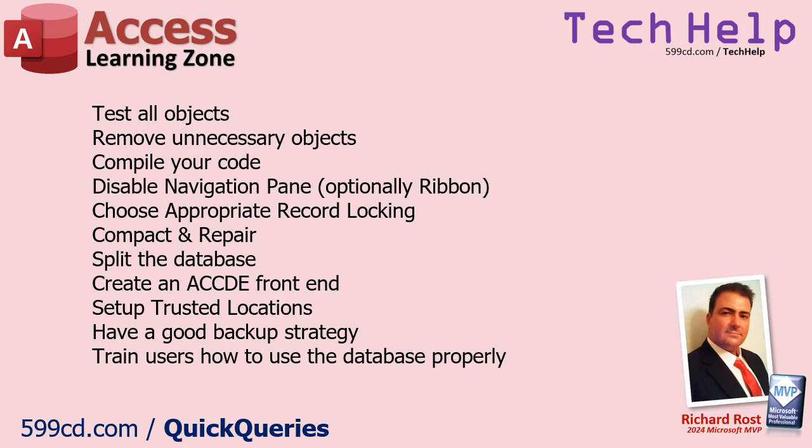I'm not going to put all the links down below. You're going to create an ACCDE front end for your users so they can't go poking around in your code and in your form design and stuff. Then on each user's machine, you're going to set up a trusted location so that when they get the database and they run it, it works. You're going to have a good backup strategy. That's always important. And then very, very important is train the users how to use the database properly.